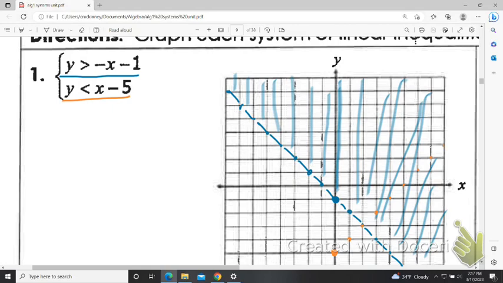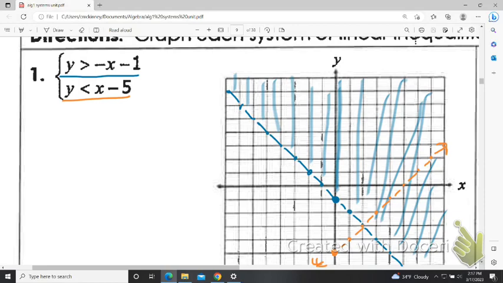I do not have the or equal line, so once again, this is dotted. There should be some openings in my line. It does continue on and on forever, which I wasn't good about writing my arrows before. Be sure that you connect it all, extend it all the way to the end of your graph. Because if you don't extend it, how would you know where to stop the shading?